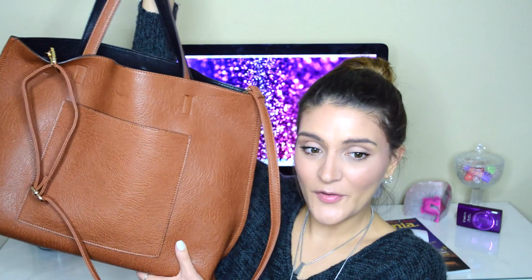So I wear black and gold a lot. That's kind of like my favorite color combo. I have a lot of black and gold bags, but this one, you have the option of wearing it black and gold, but you also have the brown, which I think is just really pretty and classic. It reminds me of these totes that I've seen at Madewell that are really expensive. And this was $15. And the nice big pocket is really handy. Even when you flip this inside out, you'll have this pocket on the inside of the bag. So it has a magnetic closure at the top. It's just a really classic tote, and I just got it for such a steal.